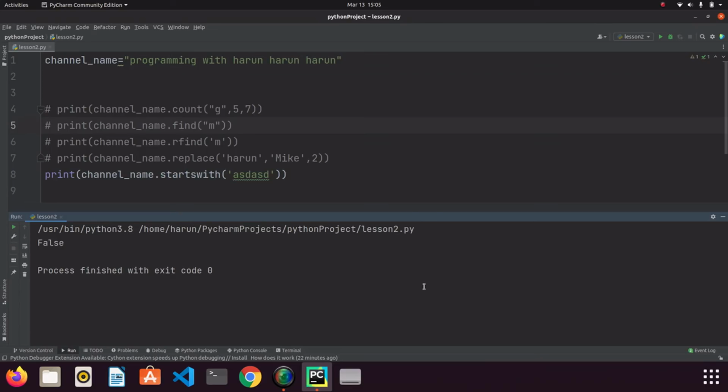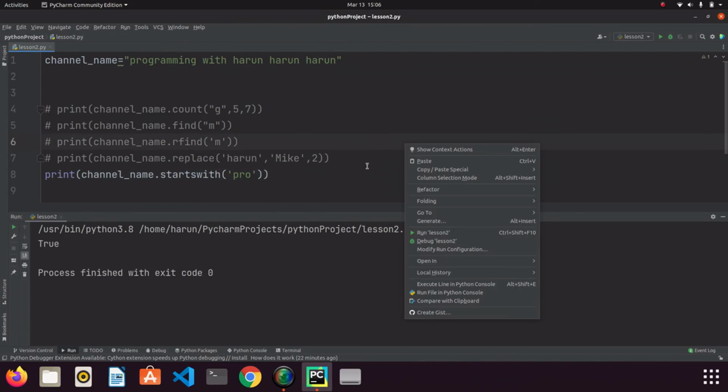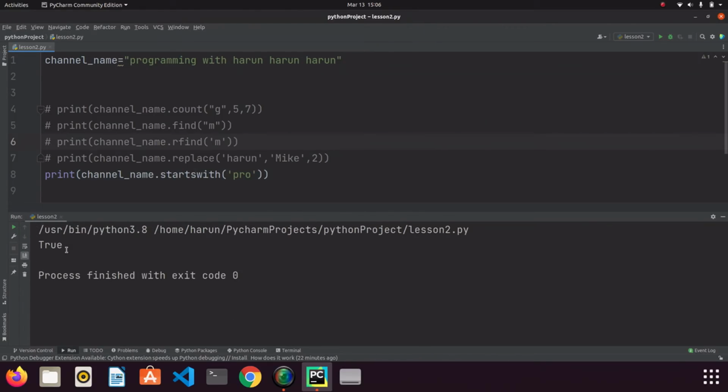Actually, we don't need to write a single character. We can write a long expression here. For example, I can write programming. It's printed true. So if I write pro, it also prints true.